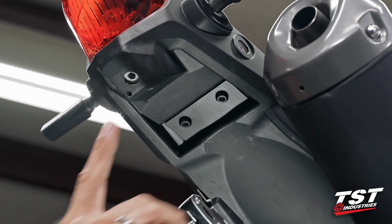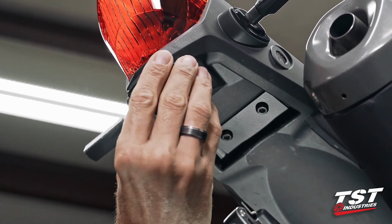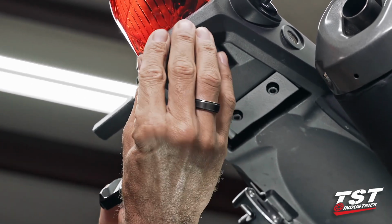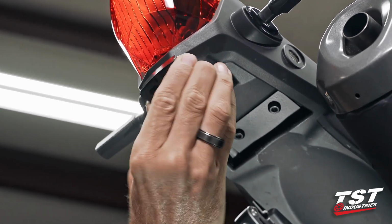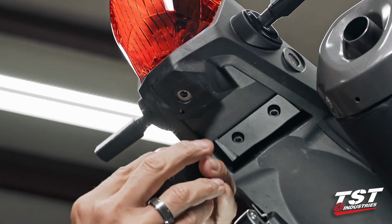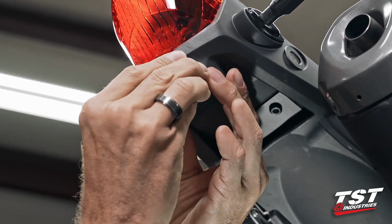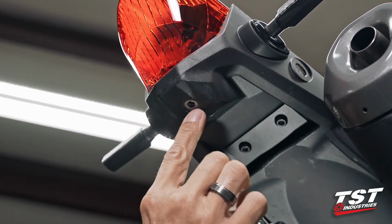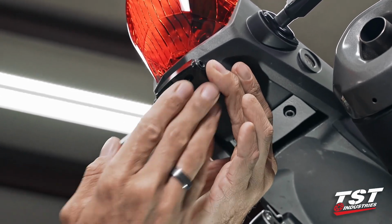All right, and now here is the area where our entire Fender Eliminator will mount into. The inside of the base for the Fender Eliminator is cut out to the exact shape of the plastics around here. So that is what will fix it in place. And we have one screw that will go through here and fasten it to the frame. Now, since we are putting in one single fastener, we have the ability to rotate unless we fix it really tightly. So that is why we will be putting the thread locking agent on this hole. Make sure that you get enough on there so that it stays in place.